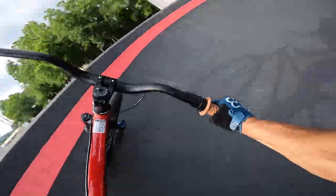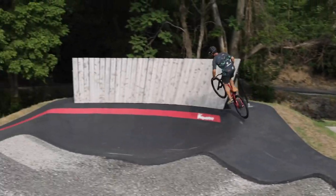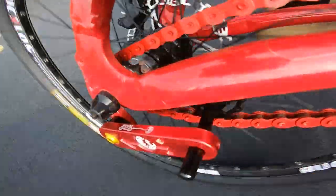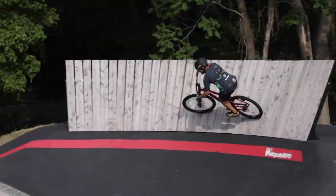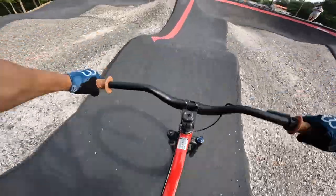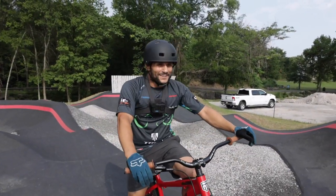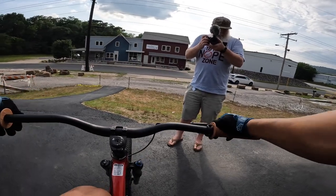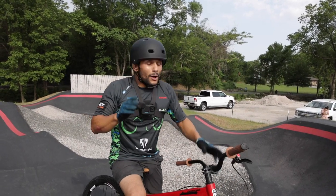Dude, this thing moves. Oh, it scoots. Definitely a leg workout. Let's see if we can hit this. There we go — a little better. That's a lot of fun. It looks fun. I mean, you're just moving. You only really have time — like mountain biking you can kind of look ahead a little bit. This thing right here, we're just boogieing along. This is a nice bike. It's super quick. That air pressure is working. These tires grip so good.